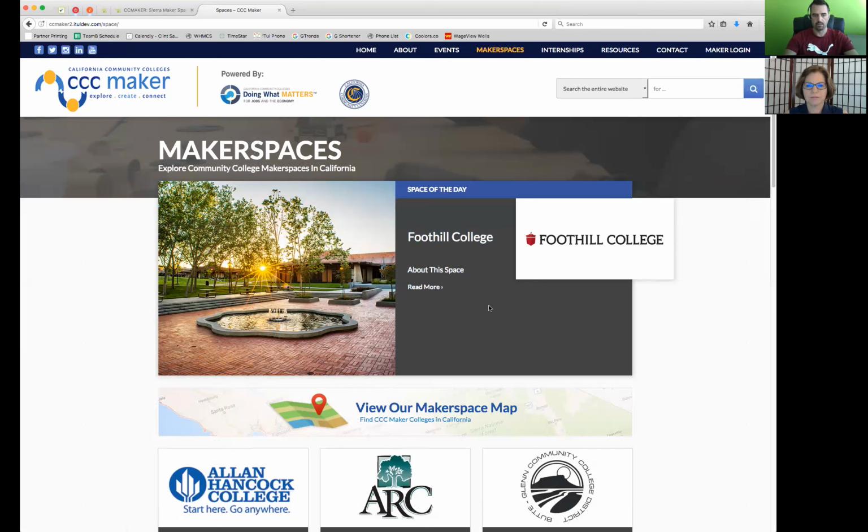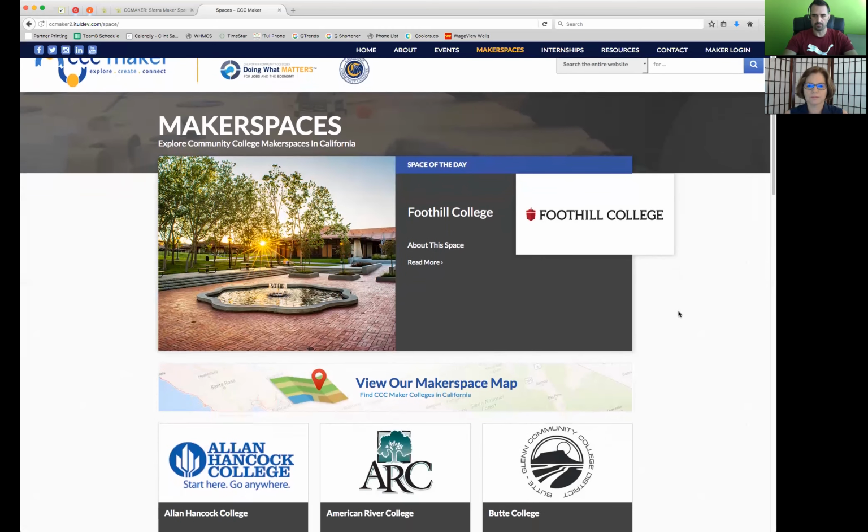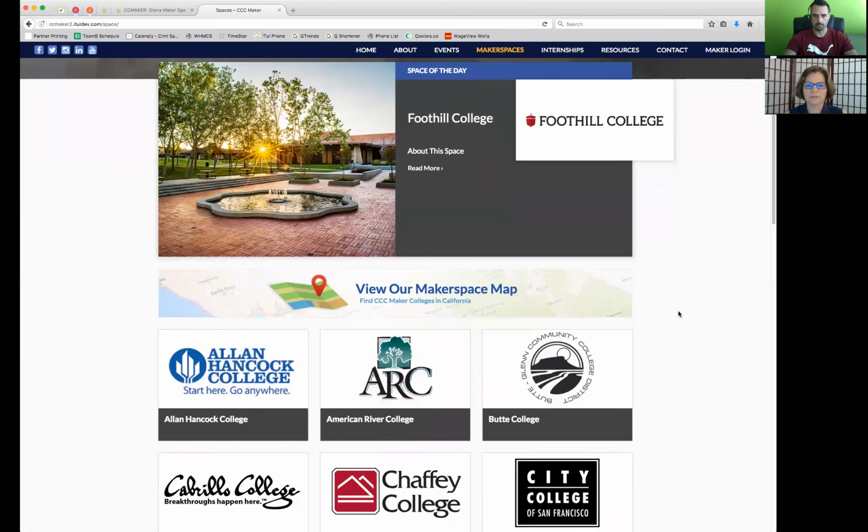There's going to be Sierra Makers. We're going to go into that one. We've filled out some of that profile. So you'll see the About section, and it'll hopefully make a little bit of sense. But then there's also a spot in your admin area that allows you to upload a photo, which will feature when your space ends up rotating around into this Space of the Day area at the top of the page. So we'll cover all that stuff in the other video.